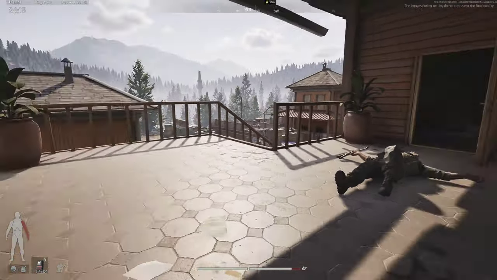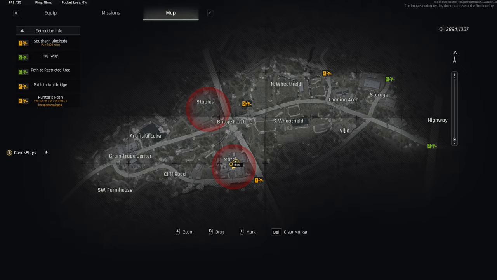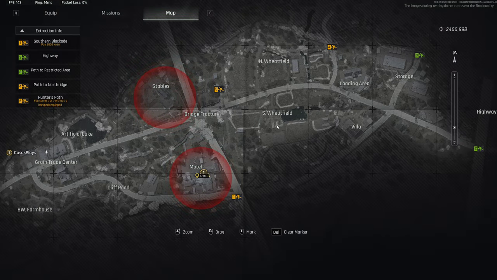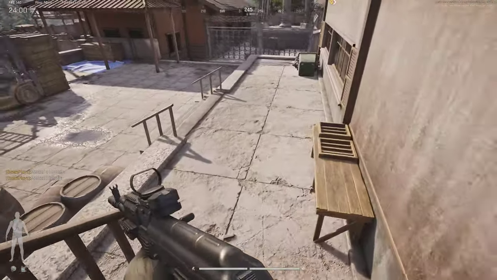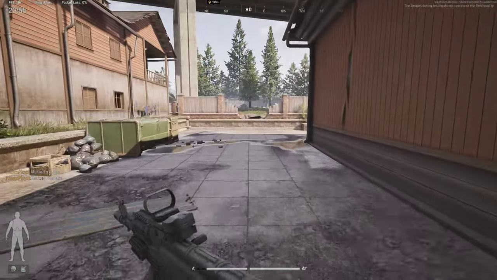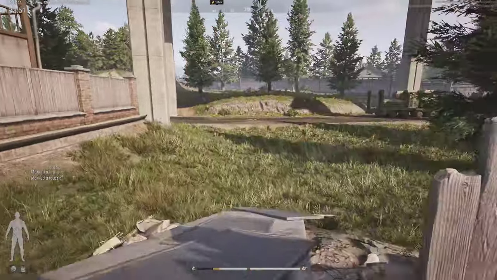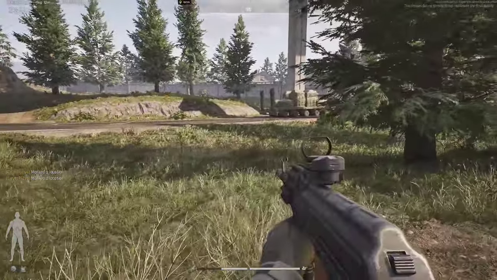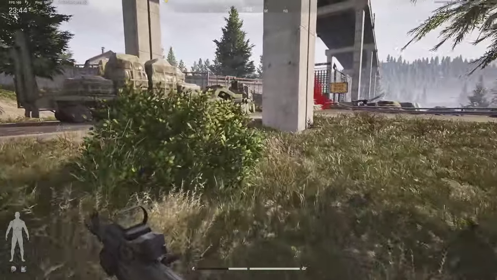I need to get out of here. Like now. Alright. Time to make my way downtown. Let's set a marker. We're moving there. Let's get out of here. I'm just running low on ammo at this rate. There's so many of them. It's like constantly coming in here.